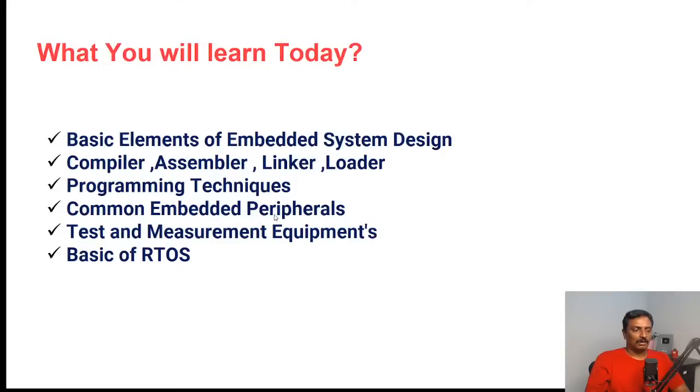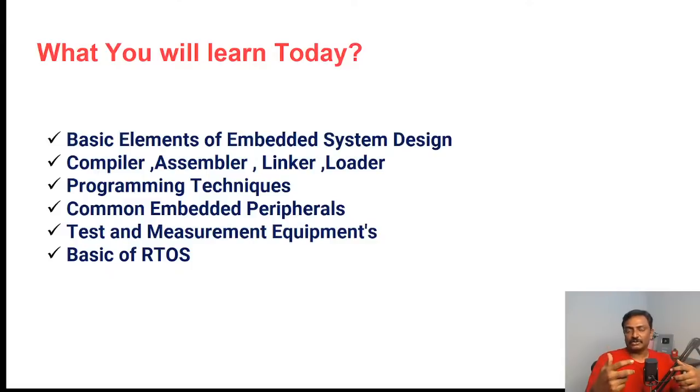Okay. So what will you learn today? Today, you will be learning the basics of embedded system design. What are the basic elements of embedded system design? What is a compiler, what is an assembler, and what is a linker and loader? We'll be going through these definitions. And what are the different types of programming techniques, like in serial programming, in system programming, in circuit serial programming, and application programming. So we will be going through different programming techniques.